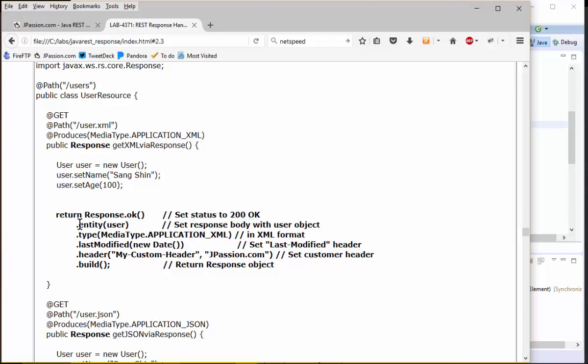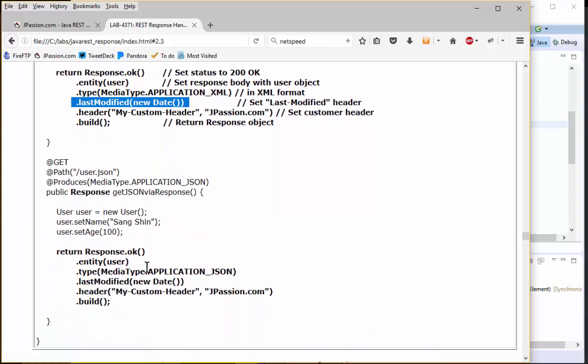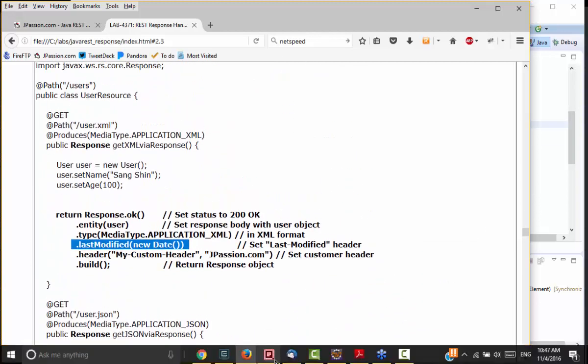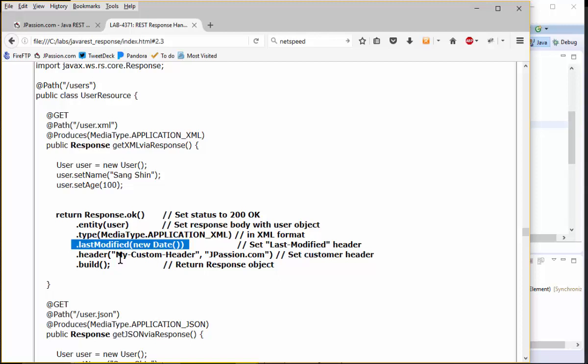And then I call the entity method with a user object, and then I call the type method to set things up, and I'm calling last modified, and then I'm setting my custom header with jpassion.com and build. Same thing for the JSON. Okay, so if you run this code, you should be able to see my custom header.